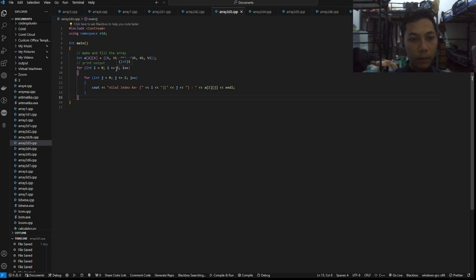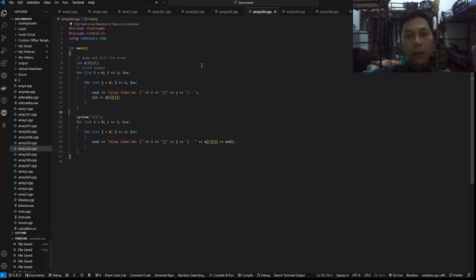That condition has one as the condition for looping, and we have output index values, but this output is inside the conditions, and the conditions has two as a number of conditions for being looped, and if the conditions do not match the two, it will go back into the first looping, the first condition.